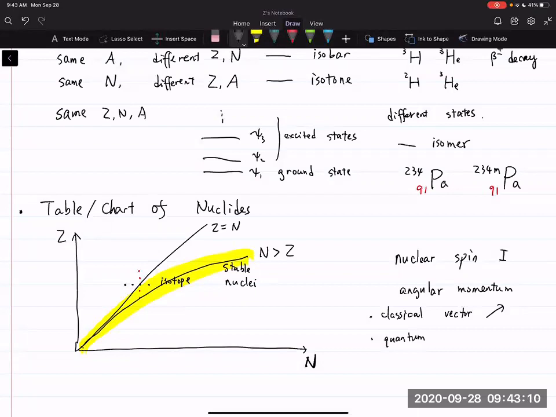So whether we can know two quantities at the same time is bounded by the uncertainty principle. We need to compute the commutator between these two operators. If the commutator is 0, then fine, we can know the values at the same time. But if the two do not commute, meaning the commutator is not 0, then we cannot know the two of them at the same time.